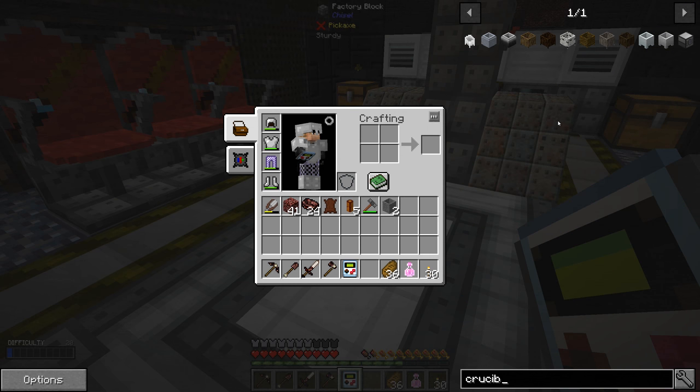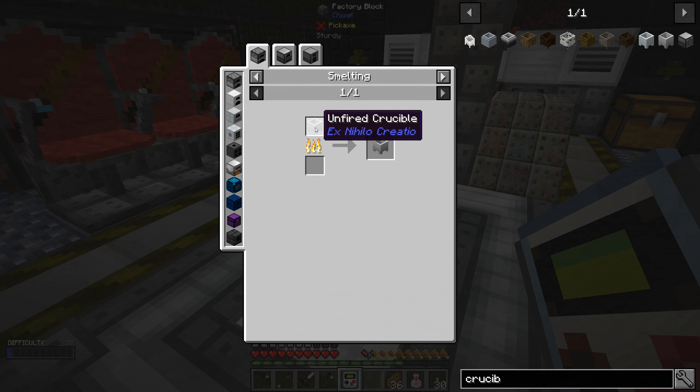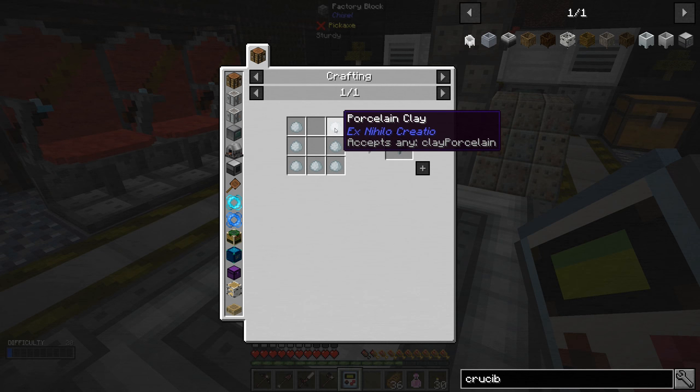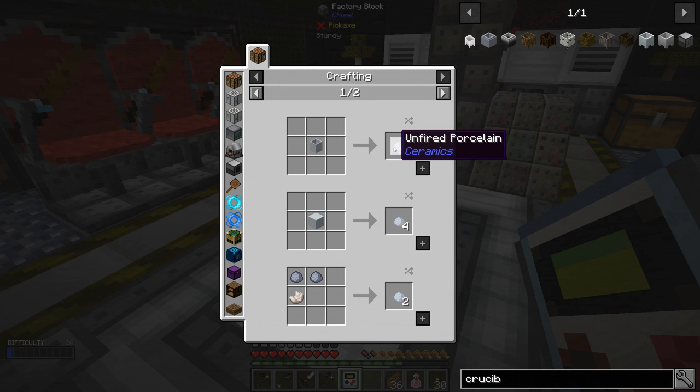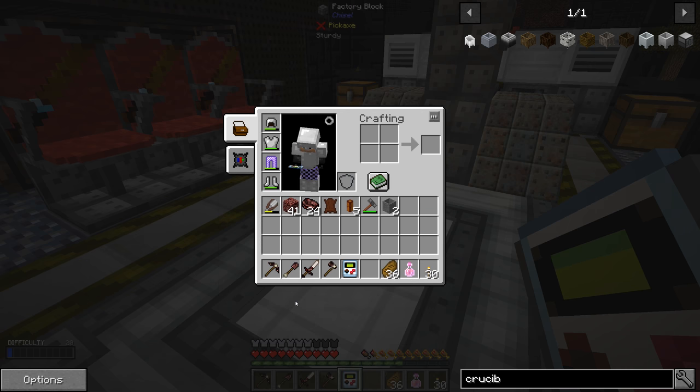So, crucible. We have a few different crucibles in here. We have an unfired crucible from Better With Mods. I think it's looking for this one over here, though, which we're going to have to make the unfired one, then smelt it. The unfired one is made with porcelain clay or unfired porcelain. Whichever one has the recipe, so that's got to be the unfired porcelain. So again, we're going to be making some of this stuff. We did this for the ceramics mod, I believe, last time, or maybe the episode before, I don't exactly remember. But anyway, 2 clay plus nether quartz makes 2 of those.